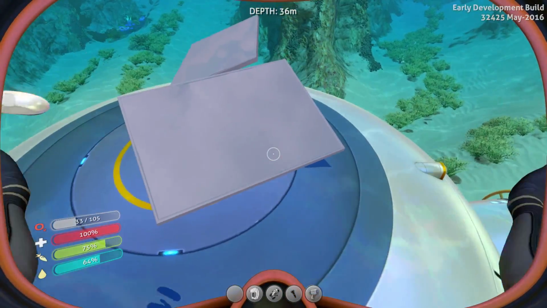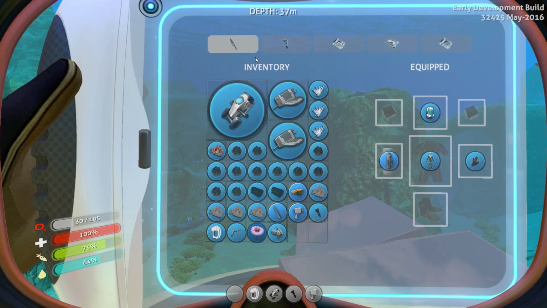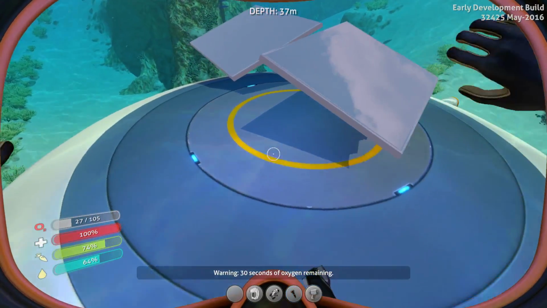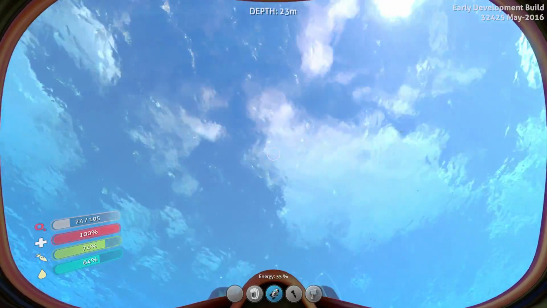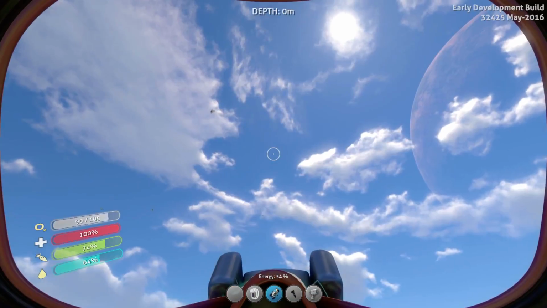Can we do one more? Because I think it gives us 25 per minute. And you know what? I'm an eco-friendly type of guy, so I don't really care about doing that. 30 seconds of oxygen remaining. Okay. Well, maybe let's get some oxygen first before we do anything crazy here. There we go.